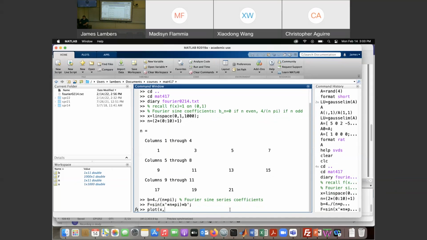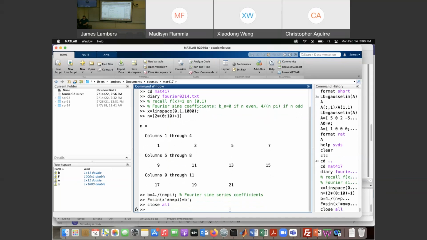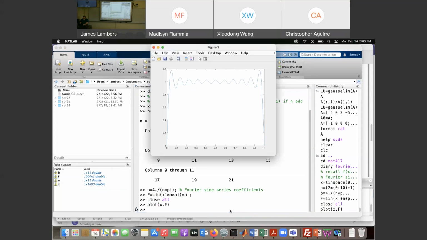And if I did this right, I'll plot that and see what it looks like. First of all, make sure I don't have any graphics windows open. Wow, I did it right. Okay, I'm going to make this a little more visible.